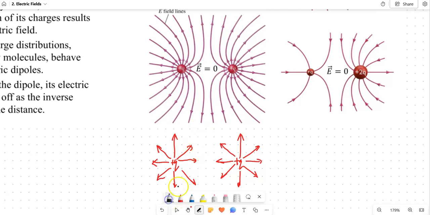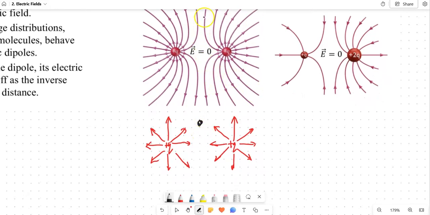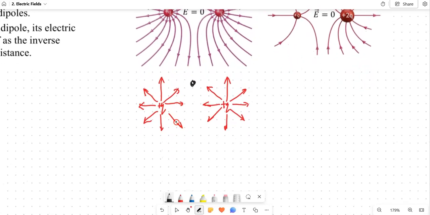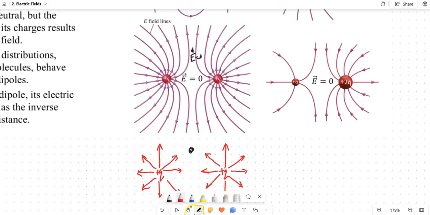If you take this point right here, okay, you'll notice that it's 0 right here. The electric field is 0 at that point. There are no lines covering each other. And what I'm saying is, at that point, the electric field here is pointing up and to the left. This electric field vector is pointing up and to the right. Well, actually, I think this electric field is not 0. It's actually starting to point up right here. So the field vector is pointing up at that point.